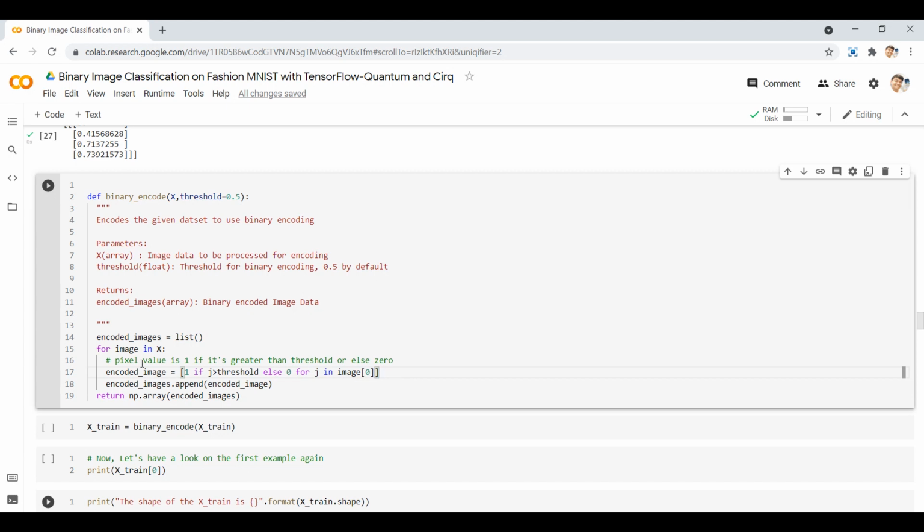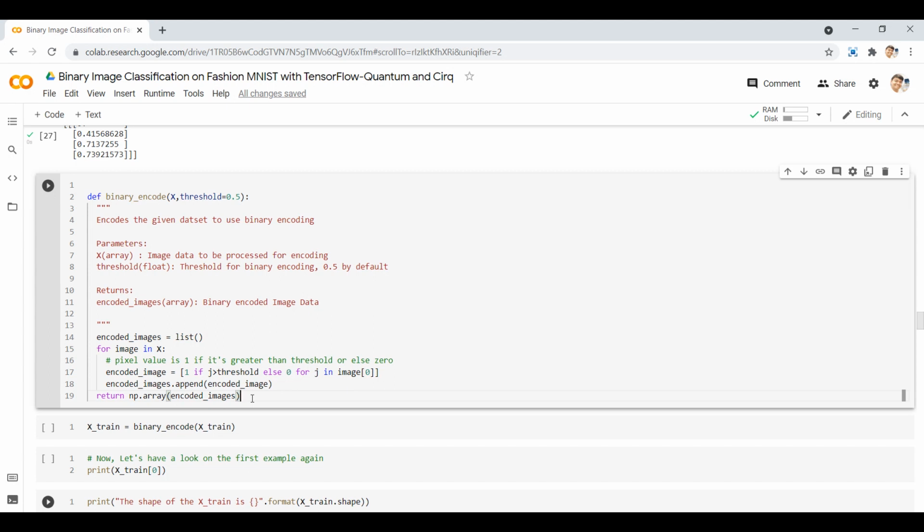The image is nothing but the image in our data set of images, and image of 0 gives you all the 4 values. So you can traverse through each value in your image, and therefore in the encoded image you get all these values, and then you append that encoded image to your list of encoded images. And then you return a numpy array of encoded images. So that's a simple binary encoding.